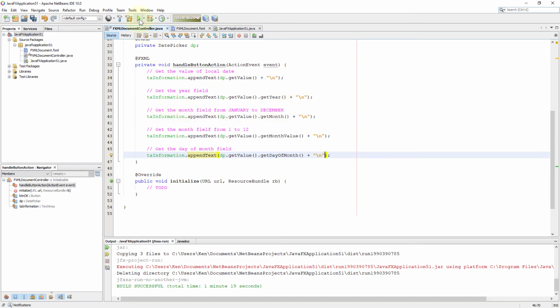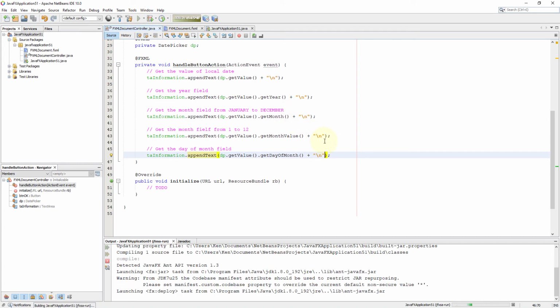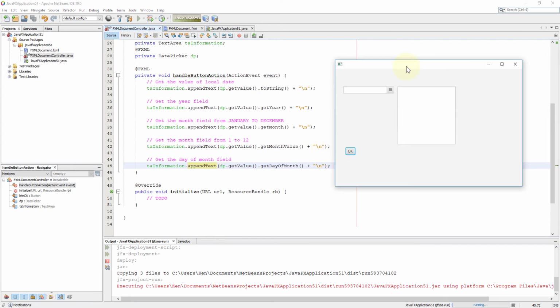I guess that's enough. So let me test it, then I will continue. The first one, let me select the date, 9, then OK.